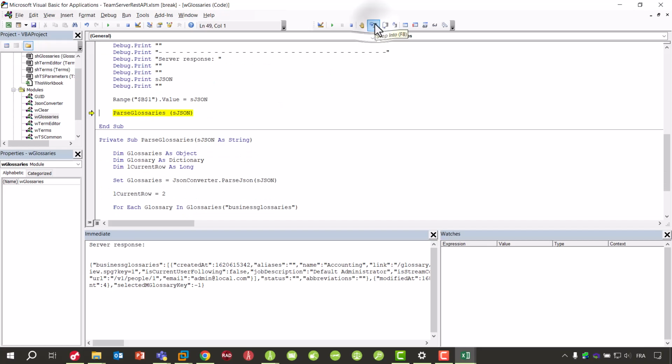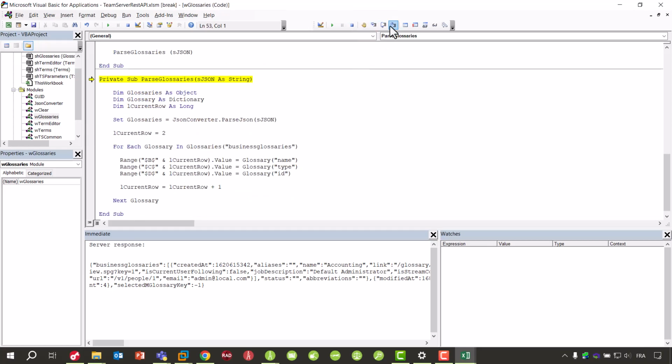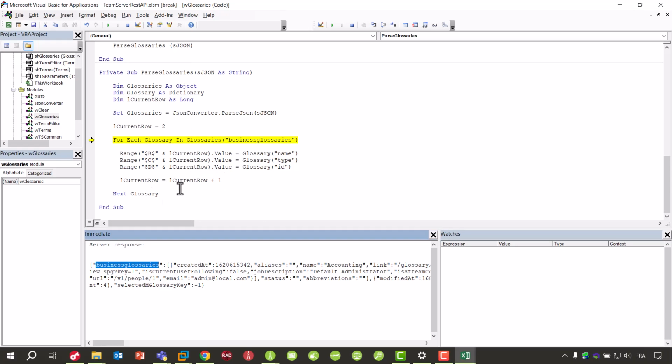So I will step into this method, and I will see how I parse, and for each glossary, I get my list of glossaries from this JSON structure, business glossaries, and then I will parse it, and I will print my values directly in my spreadsheet, and I will add one each time I have a new value to go to the next row, and that's it.